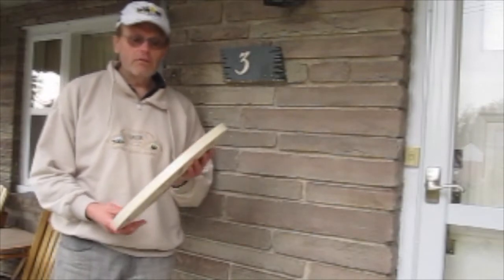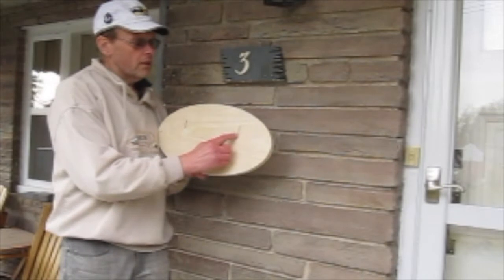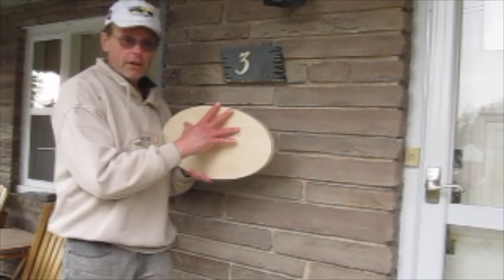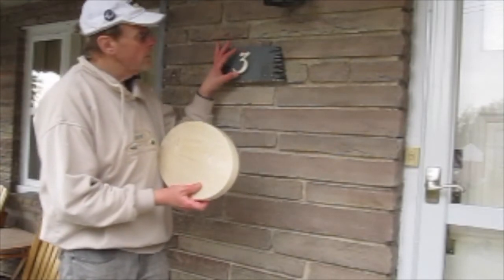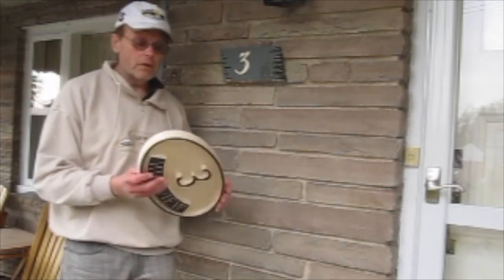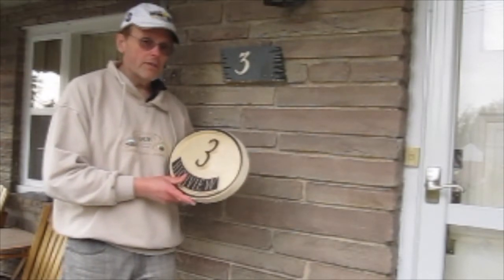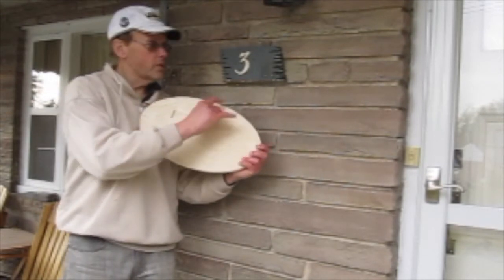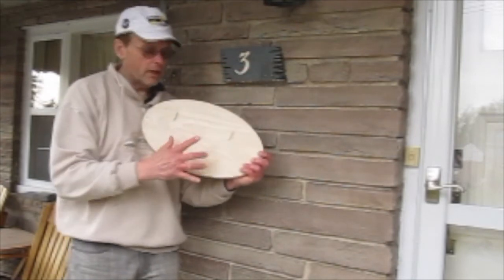The address sign that you've ordered comes with two keyhole slots that are used to mount the sign without the use of external fasteners onto the surface where you want to mount it. The key with this process is that you have to get the two mounting screws at exactly the correct elevation and exactly the correct depth.